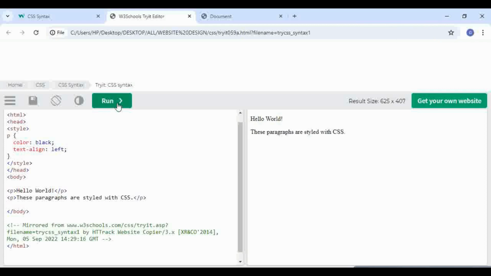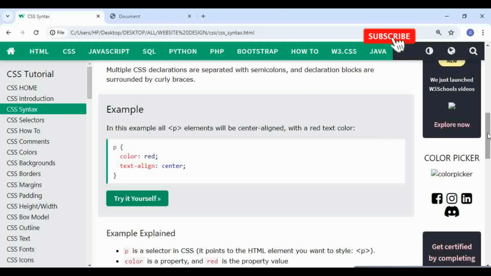As you can see, that is the function of CSS. It styles the HTML, and you can see that this is the HTML here. So we use CSS to style it. So let me Ctrl Z, undo. So run. So this is the original work. So let's continue.